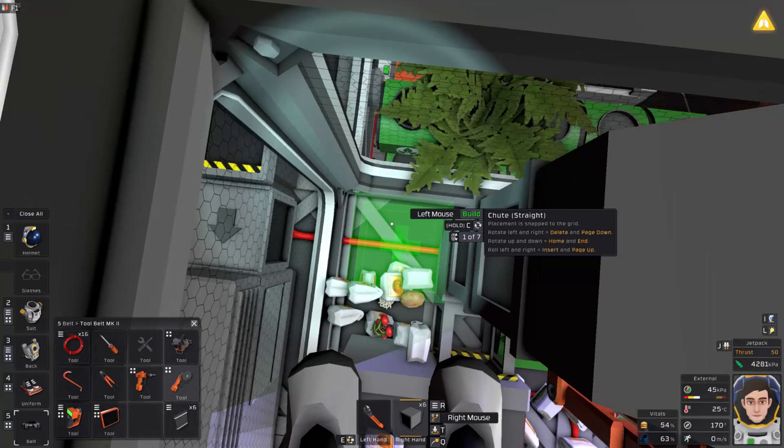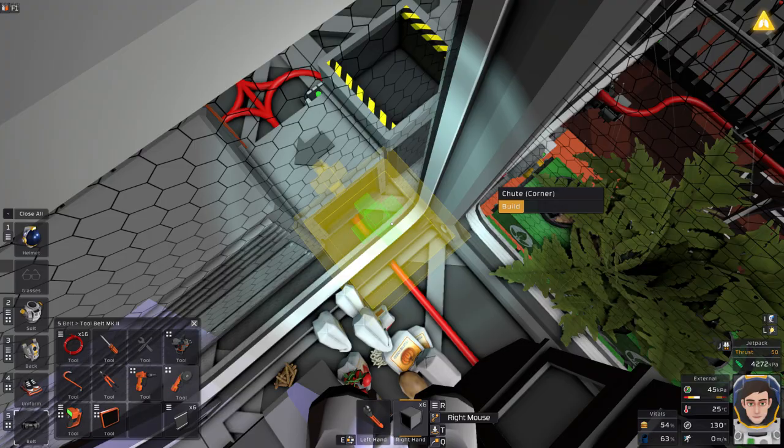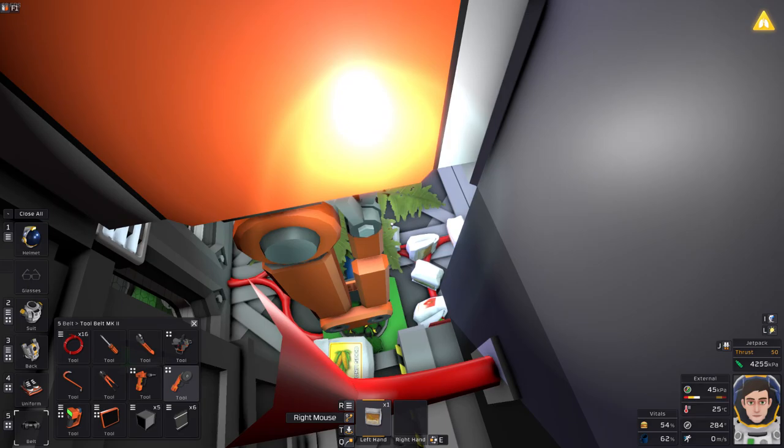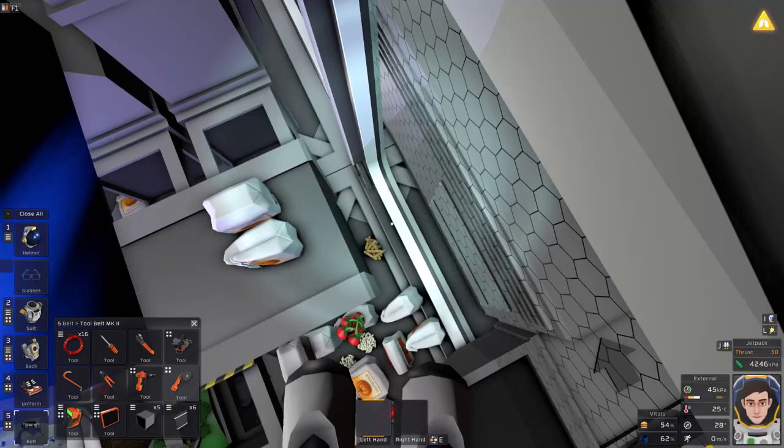Can I get in this little tiny cramped space? Yes, I can. Let's see if I can also extract some of this stuff while I'm in here. I feel like I'm about to smash the visor of my suit at any moment. I'm clipping through everything.